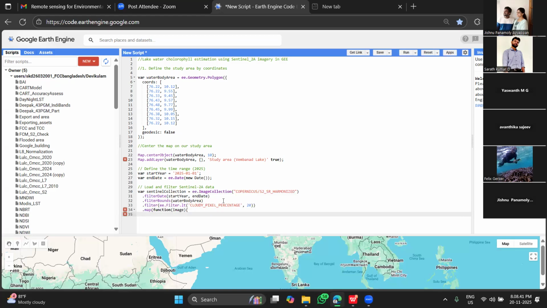Now these steps will be used for selecting the band. What are all the particular bands we are going to establish? So here comes the role of satellite bands, especially chlorophyll, right? Image dot select.